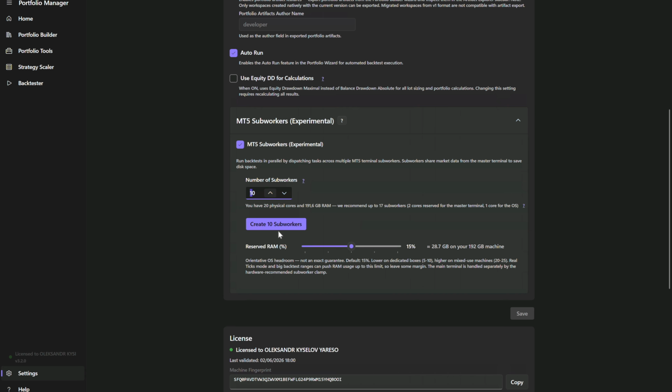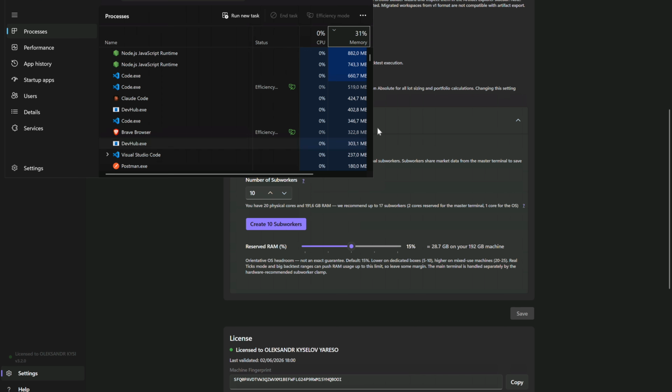Let's, for example, create 10 subworkers. This is strongly tied to the CPUs and the RAM you have available in your computer, because there are certain criteria you need to meet. You can only have one subworker for every physical core of CPU you have, and the RAM is also a constraint you need to consider.